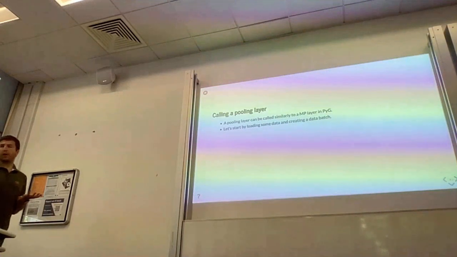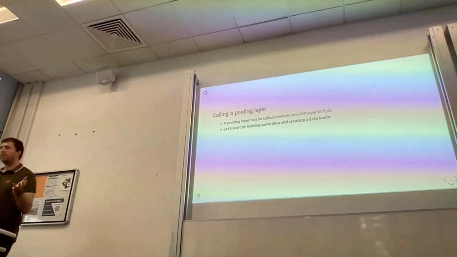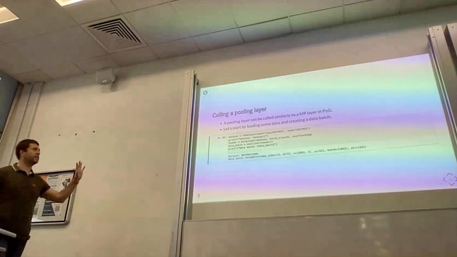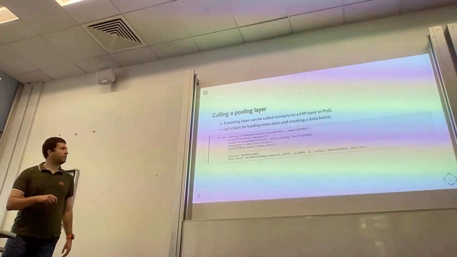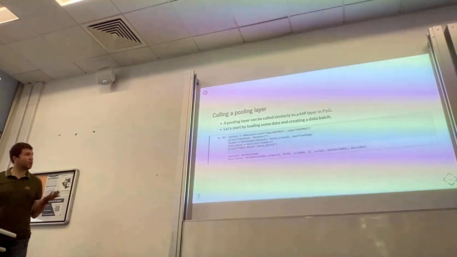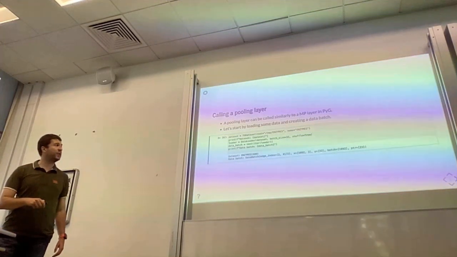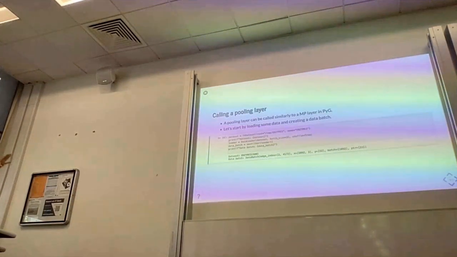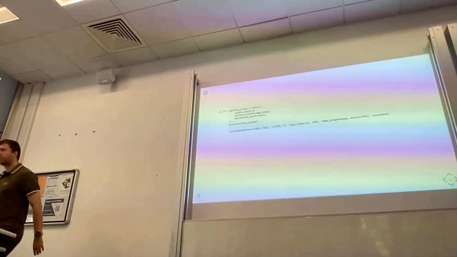So how do we call a pooling layer? Exactly the same way we call a message passing operator in PyG. Okay, so let's start by loading some data and creating a data batch. Here I'm using the classic TUD dataset ENZYMES, and here I'm creating a batch with the data loader, saying that I want a batch of size 32, and I obtain a data batch object like this with the edges, the node features, and the classes for each graph in the batch. Okay, so if you're using PyG, you're probably familiar with data batches represented in this way.